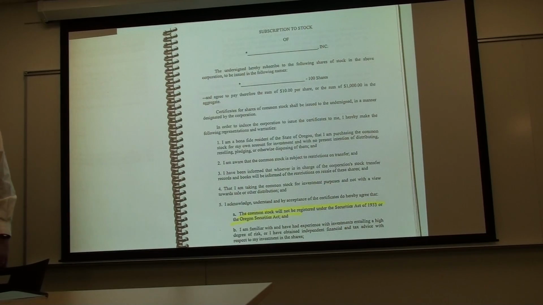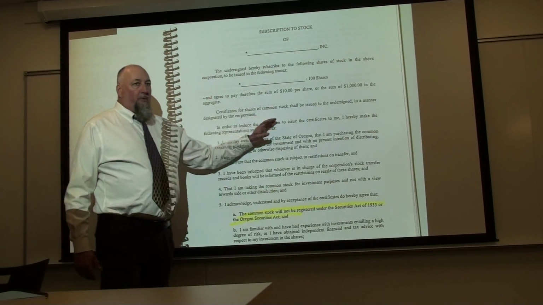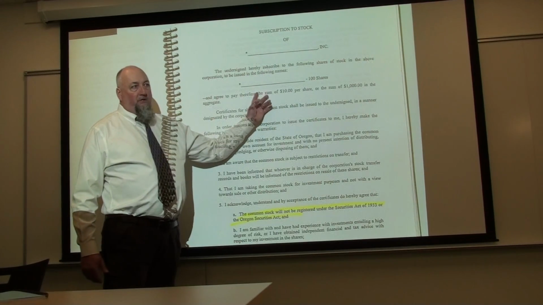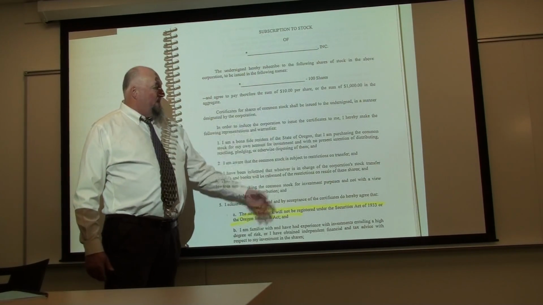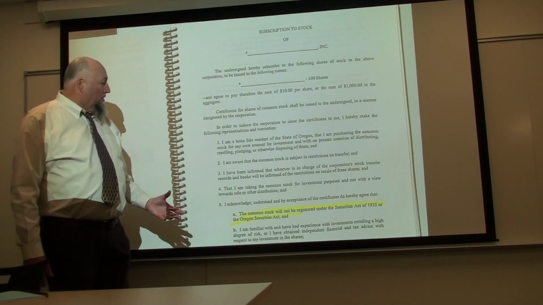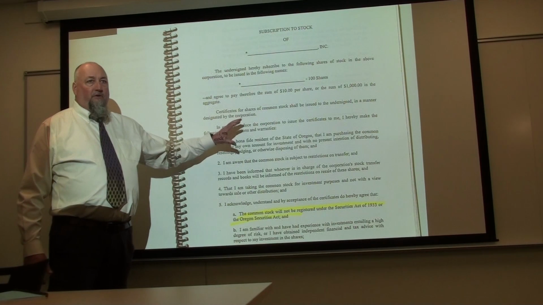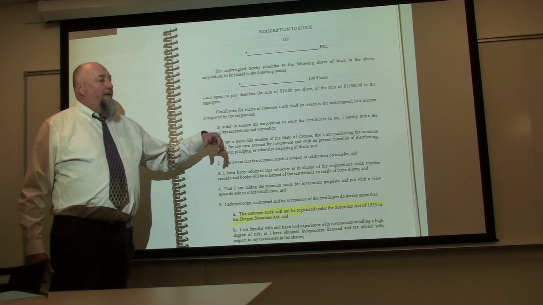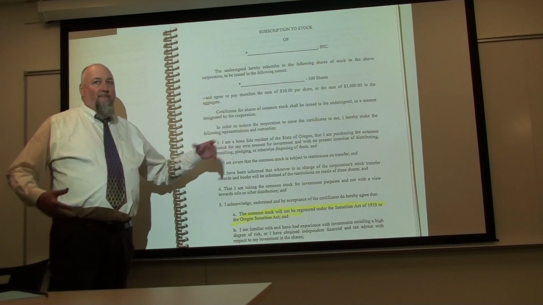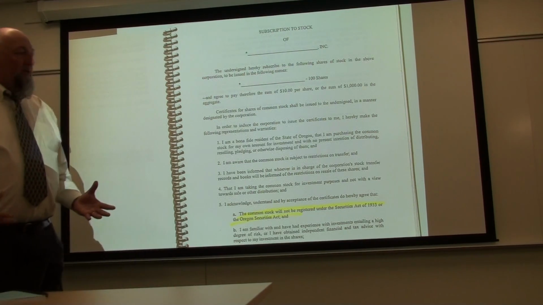All right, this next page, 63, this is another form for the setup of a corporation, and this is a subscription to stock form. And just basically, this is a form whenever you issue shares of stock in a corporation, you have to, it's basically a contract for the sale of the stock. Now, in a small company, it's a formality. It's more important when you have a larger type company.